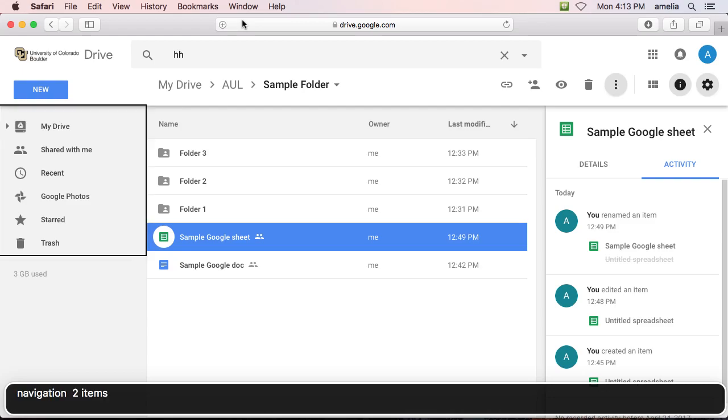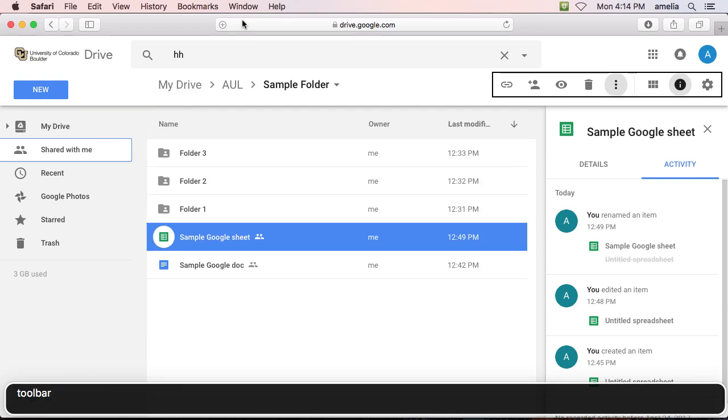Navigation 2 items. Heading level 2, folders and views. Folders and views table, row 2 of 6, selected. You are currently on a table. To enter this table, press Control, Option, Shift, down arrow. Okay, and I'm actually going to go back now because this table is the first thing that I might jump to when I get to the page, although actually when I get to the page it will probably put me in this table, but I'm going to jump to it using shortcut keys.